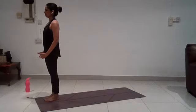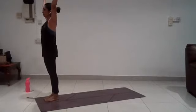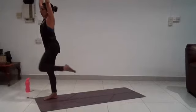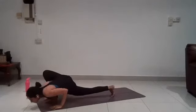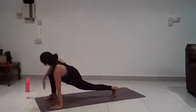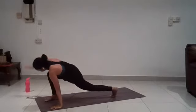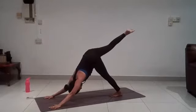When you're ready, inhale, circle your arms all the way up. Get your left knee up. Exhale, push your left foot all the way back. Drop your palms down, get your heart down to your mat in gecko. Inhale, push back up. Circle your right palm up and across, twisted dragon. Exhale, right palm down. Get your right foot back and up. Grow your right dragon tail.